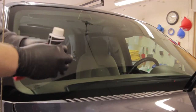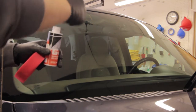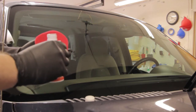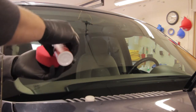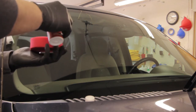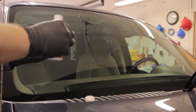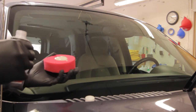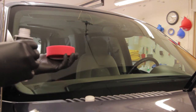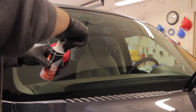All right, now that the windshield is clean, we're going to be applying the glass polish. Make sure that you shake this very well. What you're going to have to do is put this on with an applicator pad. It didn't really say how much to use, but it's going to be enough. I know that doesn't sound like a great measurement, but hey, that's how we roll. So this is where I'm kind of at. I don't want to spill any on my trim here, so we're just going to put that right there for now so I can close this up.